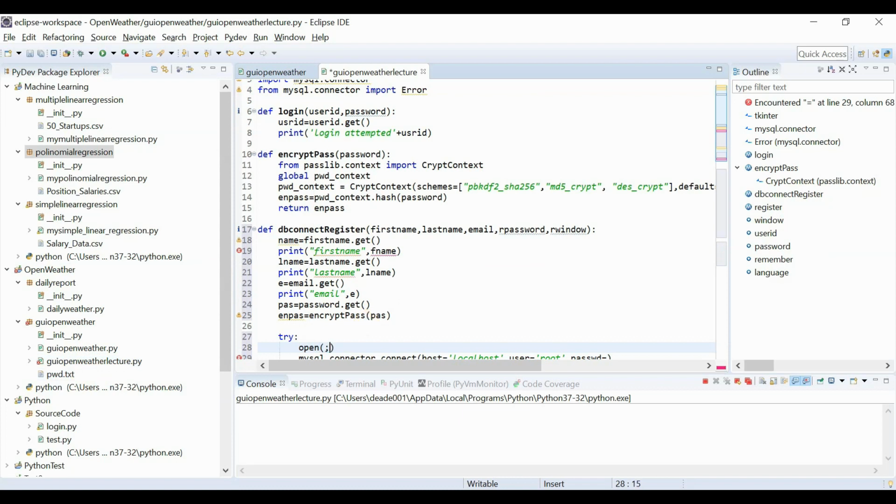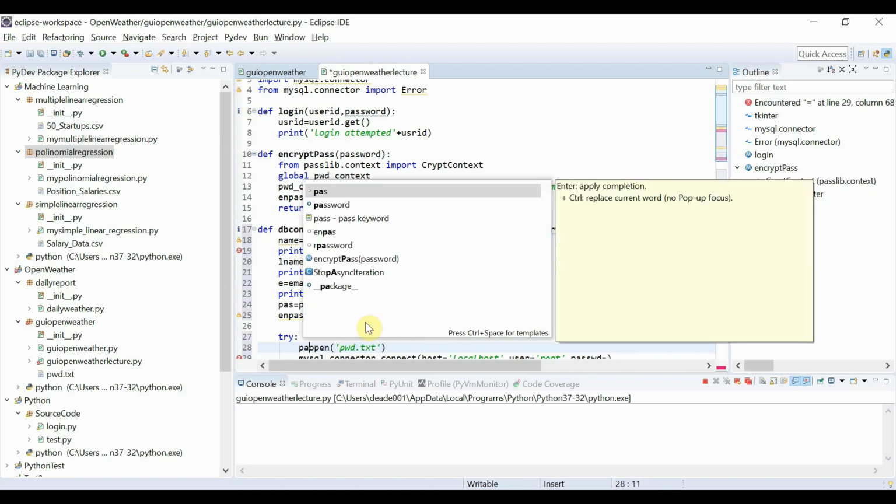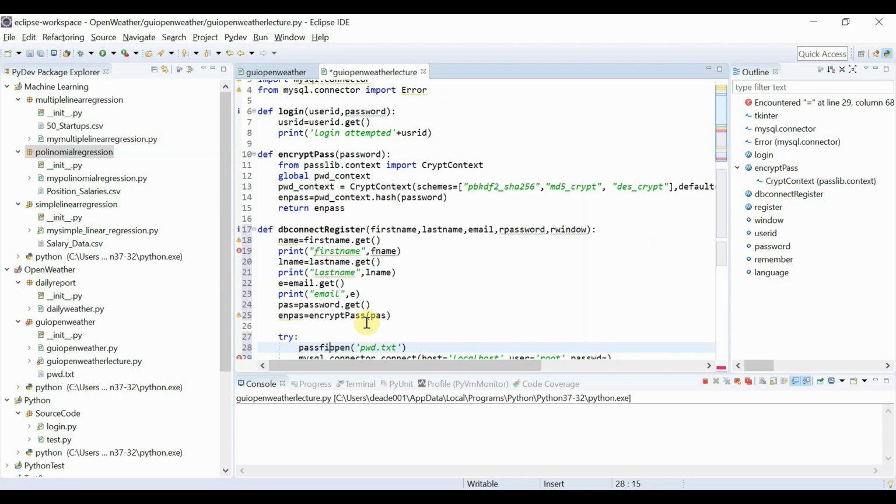Just mention the file name pwd.txt and the mode, or you can skip it also.